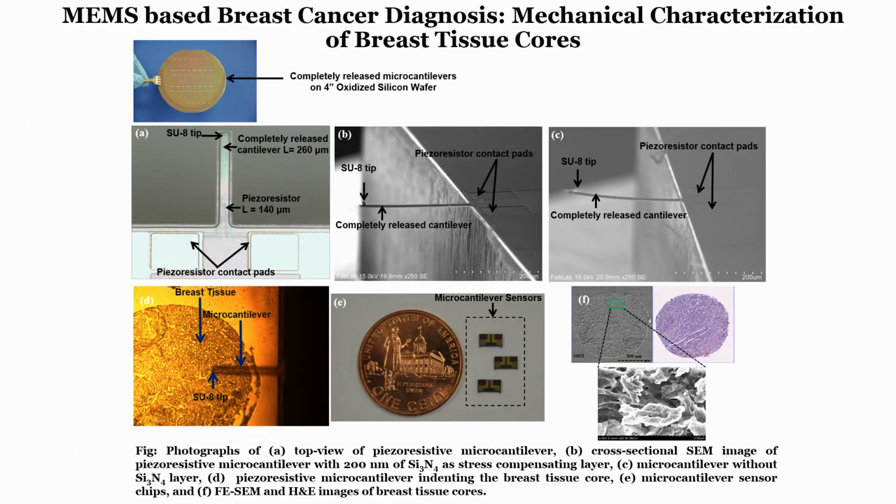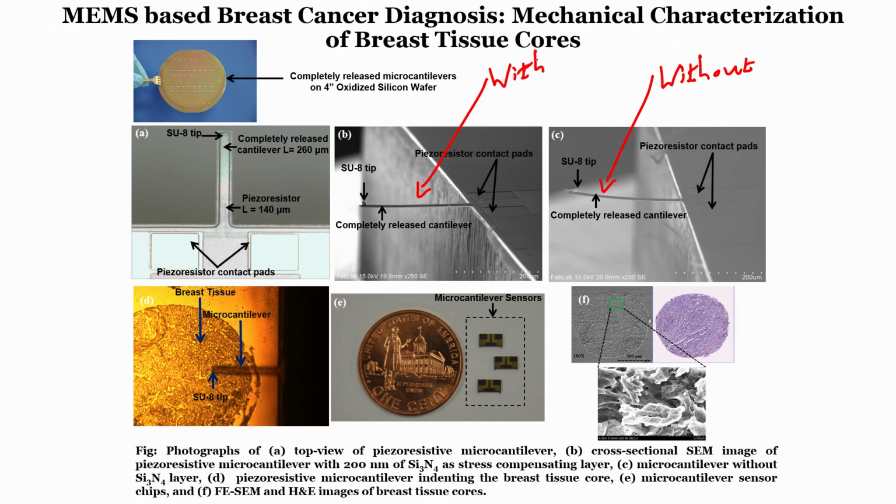And then we will also see a flexible sensor which can understand the electrical and mechanical property of tissue. So, this will be the complete lecture for us to understand. So, let us see the slide. In the slide, we can see a piezoresistive microcantilever, one with silicon nitride and one without silicon nitride. This is without, and this is with silicon nitride.